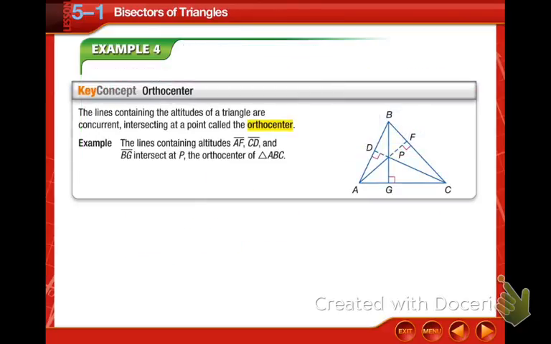The orthocenter is our last point of concurrency. This one combines where the altitudes go together, and the altitudes are again going from a vertex, traveling to the opposite side, and instead of going to the midpoint, it goes perpendicular. So when you think of altitude, think of height, right? It's the direct distance from the vertex to the side, which means that it's going to end up being perpendicular to the base opposite of it.